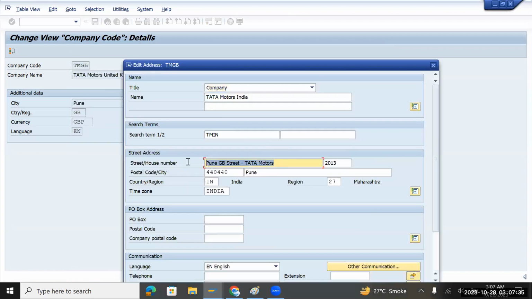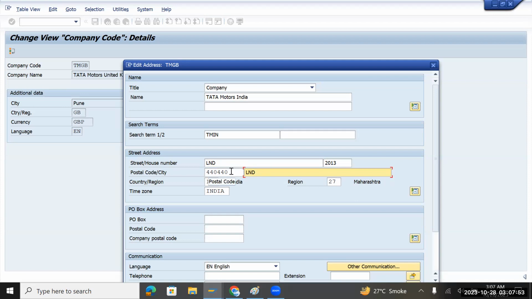So street address, I will put it as London. And then here also postal code, I will put it as London.